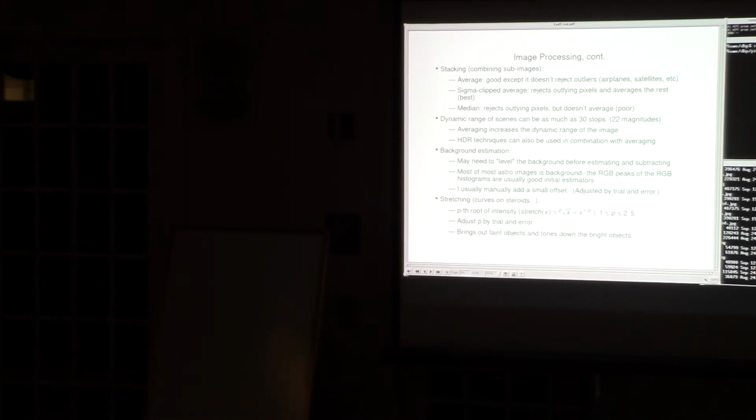So basically we use these as part of how we push the camera well beyond where the designers actually designed it for. For stacking, combining the sub-images, averaging is good, except it doesn't reject outliers, things like airplanes and satellites. Sigma clipped averaging is a procedure which I'll describe in detail later, which discards outliers and then averages the rest. And median, taking just the middle one, is very good at throwing out outliers, but it doesn't average, and that kills you with dim stuff.